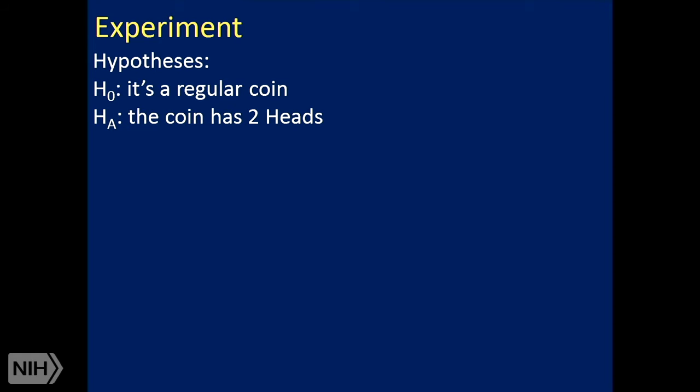We could do 1,000 clinical trials, but we can't afford it. So it's going to cost you for me to toss a coin every time. It costs you $100. But then you're going to tell me, stop, that's enough, I'm ready to make a conclusion. And you say, okay, this is the coin you have. And if you're right, I'll give you $1,000. And if you're wrong, you give me $1,000.